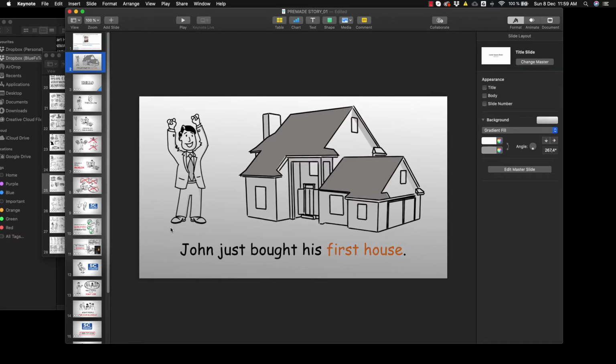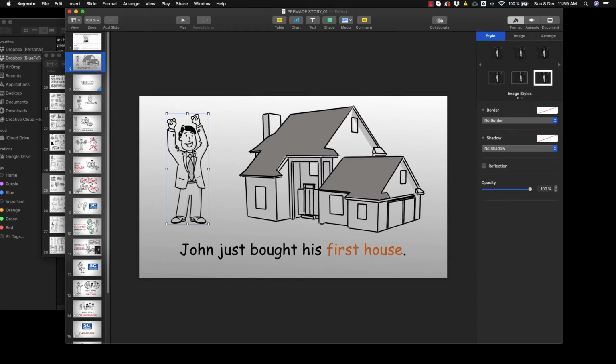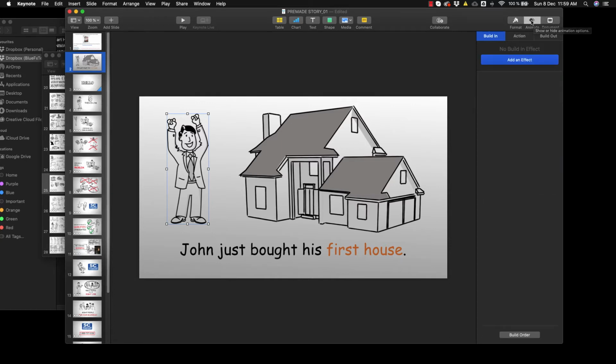Okay, now we have our first composition here, and what we want to do is to make stuff move, right? Because this is not just a static Keynote presentation. No, this is gonna be an explainer video. So what we want is our friend to move. For that you need to go to the format tab and click on the animate section.